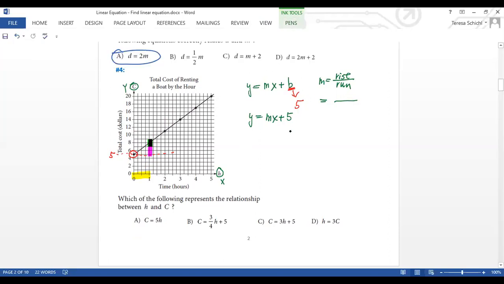So how much do you rise here? You rise 3, right? And it's the same way here. This is the run, so it's the same distance here. How much do you run here? You run 1, right? So the equation will just be y equals 3x plus 5. Now what is your y? It is C, so it's 3h plus 5. Change back from x and y to y, C, and h. Let's see which one is C equals 3h plus 5. Ah, this one's here, right? So that's our answer here, okay?